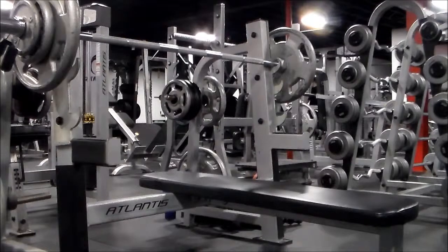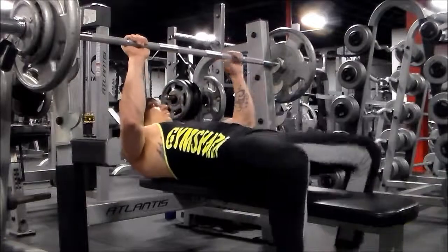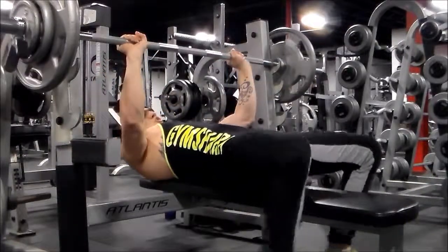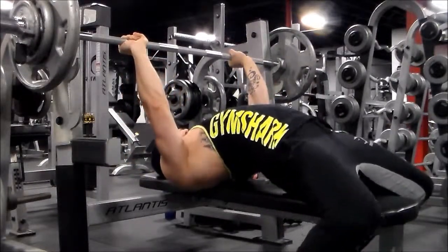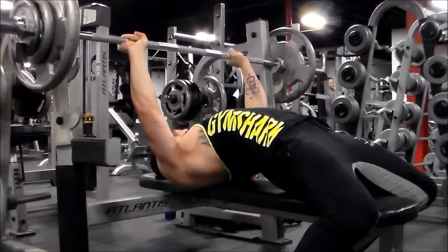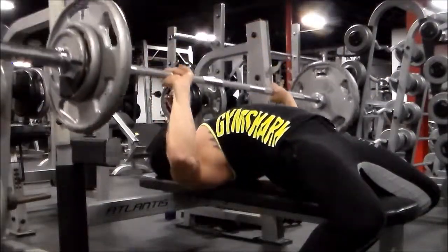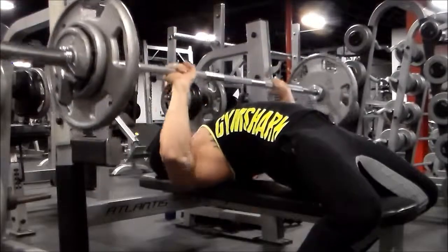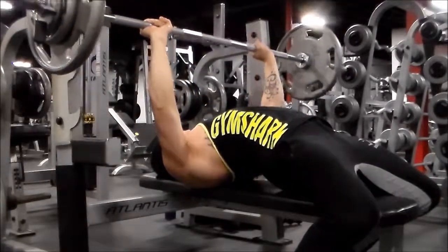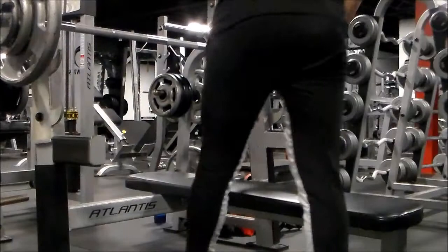The way I went about it was I downloaded the app MyFitnessPal — it's free and pretty self-explanatory. What I did was track all of my food for an entire week and weighed myself in the morning after using the bathroom. I tracked my weigh-ins versus the amount of food I was taking in to get a caloric range, and that's how I determined what my macros should be — fats, carbs, protein, and fiber. Fiber is really important, guys.